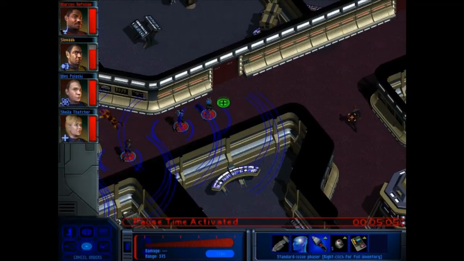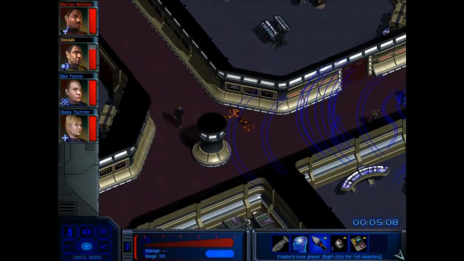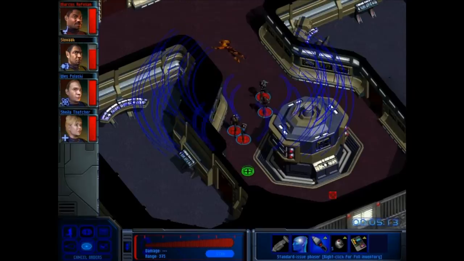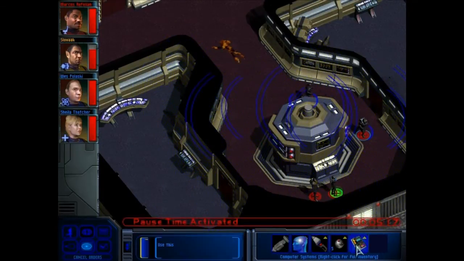So they're going to wake up at some point. Good, shoot him. Right, he's not seen us. Good. So, I think we've got this one. Just tech kit on that, and we're out of here.